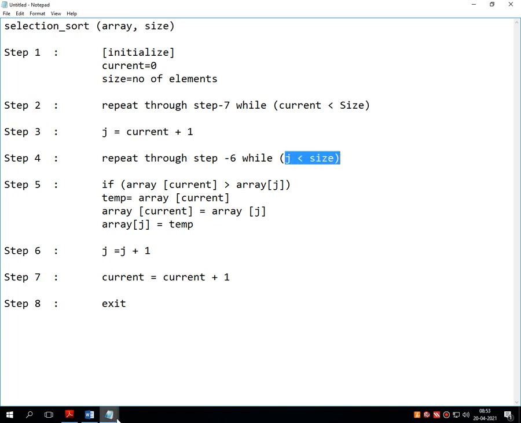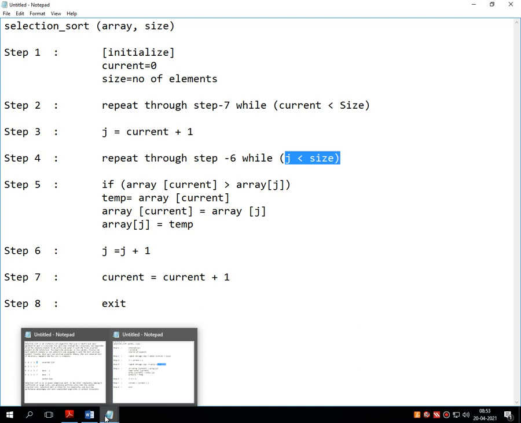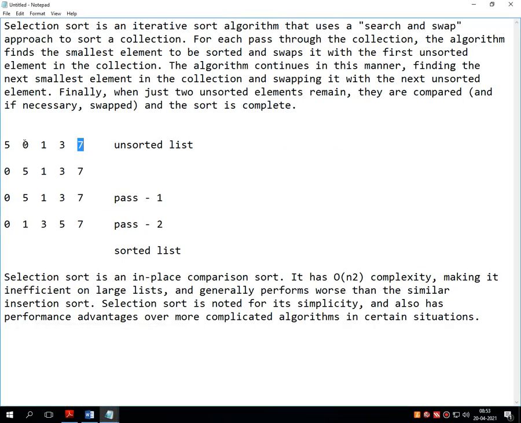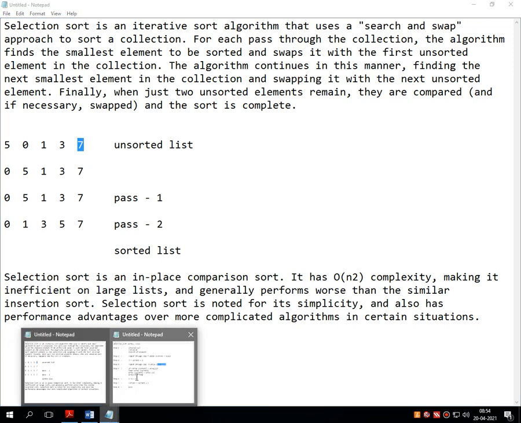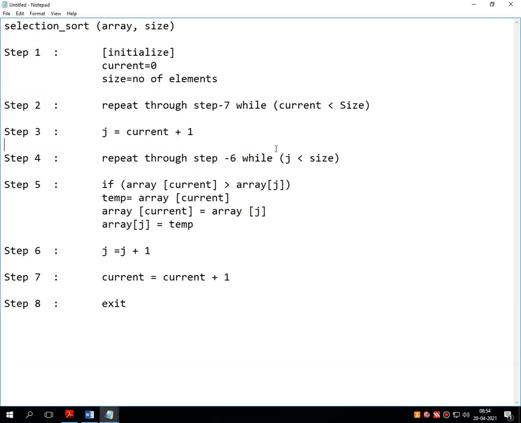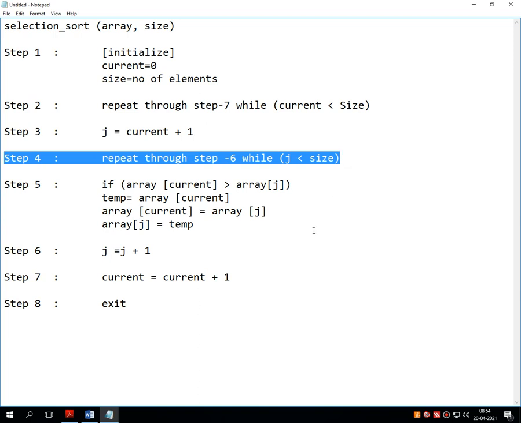That means current is incremented by 1 till all the valid elements of the list. For example, if we have 5 elements, there are 4 repetitions. With 4 elements, there are 3 repetitions. With 3 elements, 2 repetitions. And with 1 element, by default it is the highest value of the entire list. That can be observed by step number 4.